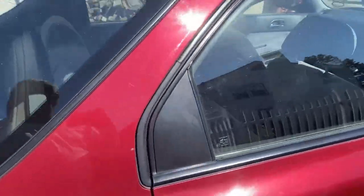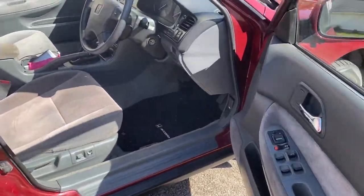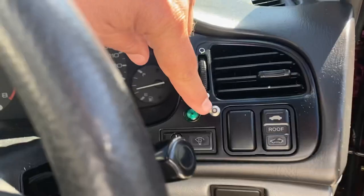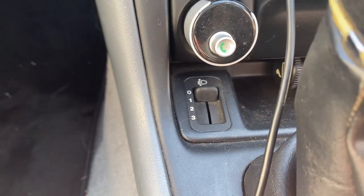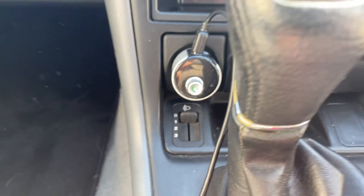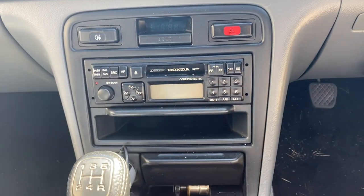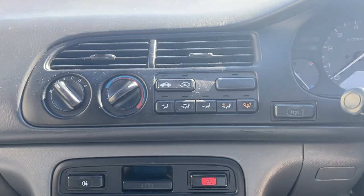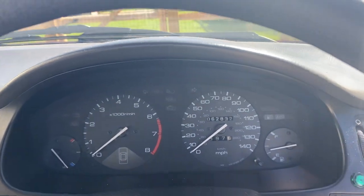Just fantastic how good this car is. A couple of things on the Honda Aerodeck from the UK that are a little different: it's got an aftermarket alarm system, a funky little sunroof. There's also something to do with the headlights — it changed the angle of the front headlights. The radio is a little different too. Also, almost all UK cars except high-end ones did not come with air conditioning.